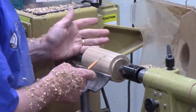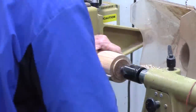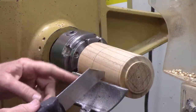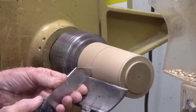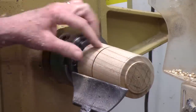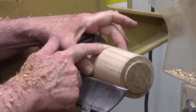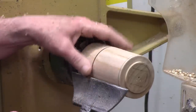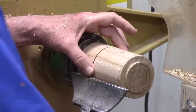After you turn it round you're going to put a chuck tenon on each side to fit your chuck, then you can decide which end is going to be the lid - most cases it won't make much difference. Let's go ahead and put it in the chuck and then we're going to part off the lid. I marked off approximately a third for the lid including the recess. I'm going to use a thin parting tool to part it off. I'm going to use an inset lid - for this kind of box I think a lady would like to be able to lift it with one hand without separating, so we're going to make it just a bit smaller.